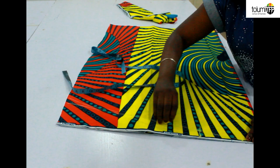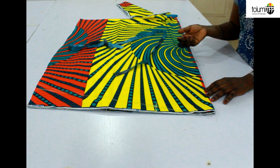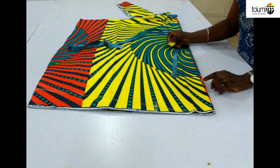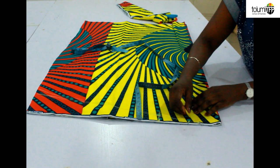Now you decide on the neck length that you want. And then how do you determine the neck length? You measure the neck length you want. If you're not clear on measurement, please watch previous videos and you see how I took measurements and how I measured the neckline. So for this dress, we'll be using 8 inches for the neckline. So this is 8 inches here. And what we are doing is a V-neck. The width of this neck is going to be 4 inches. So we've got 3 inches from ear to ear, and then we're going to take the remaining one from ear. So this is the 4-inch point, and then we are doing a V-neck.